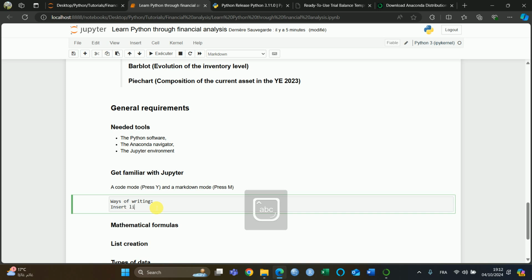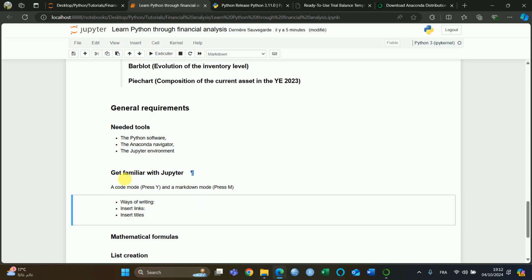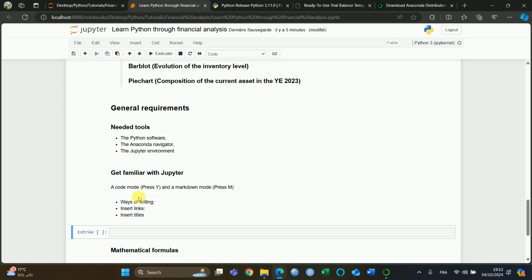insert links, and insert titles. For the ways of writing, there are the bold type, the italic type, and both of them simultaneously.